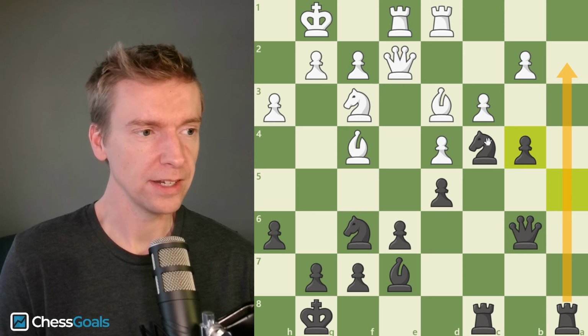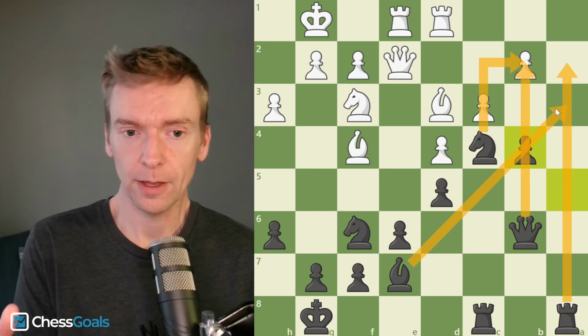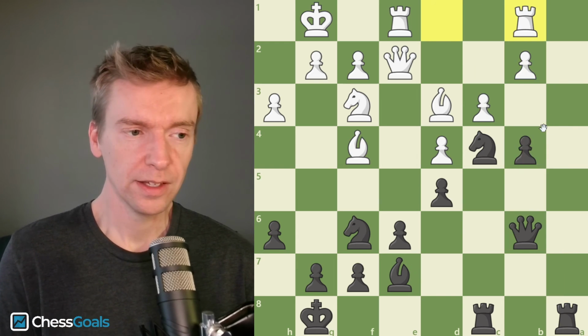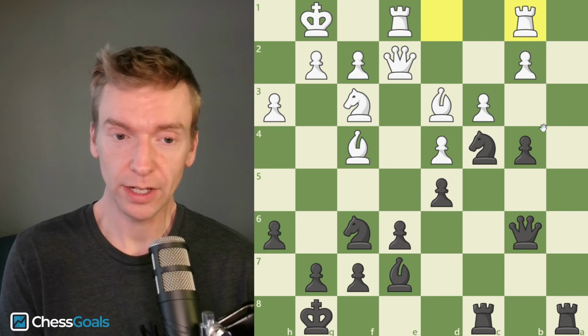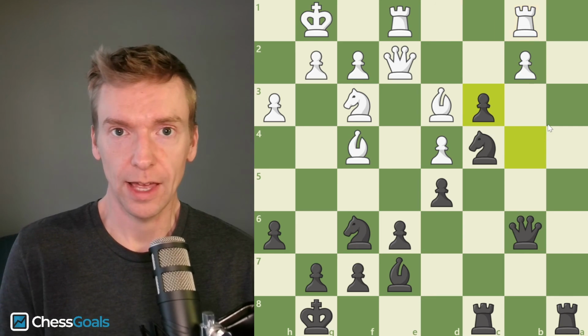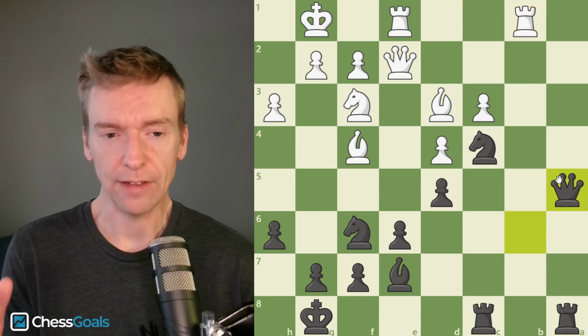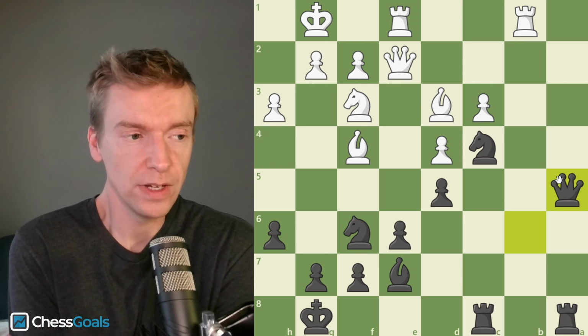This rook wants to infiltrate, the knight's here, the queen's here, the bishop points this way. Black is starting to build some pressure against the white position. Now I'm giving white another kind of random move, rook to b1. Not the strongest move, but the idea is after we play b takes c, black can play queen a5. So now we're highlighting the strengths of the minority attack. That's what this video is about.